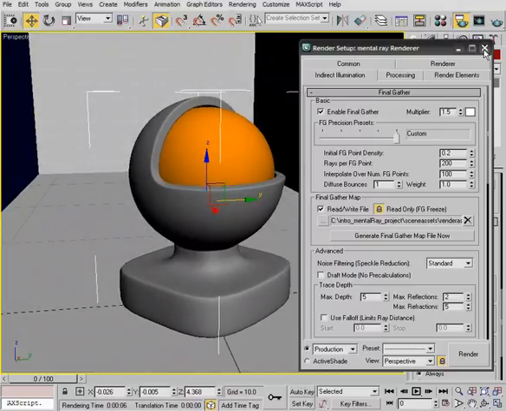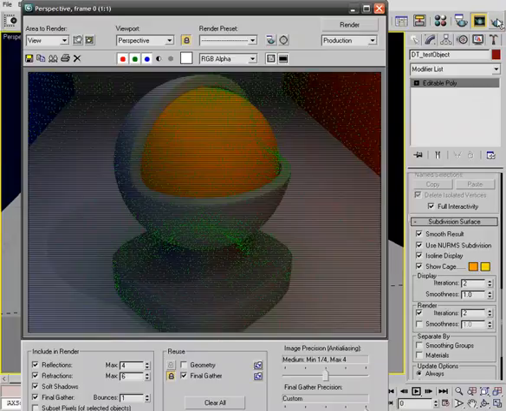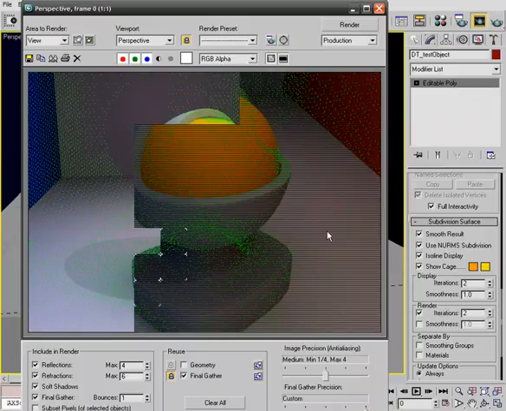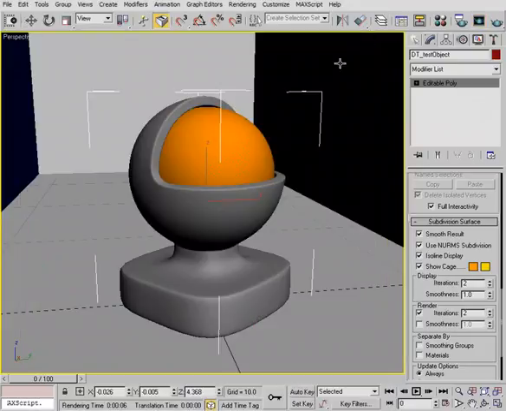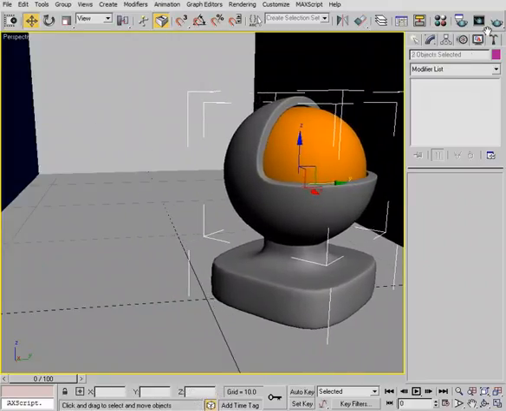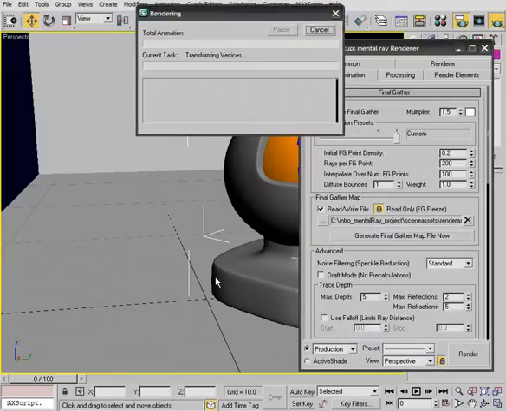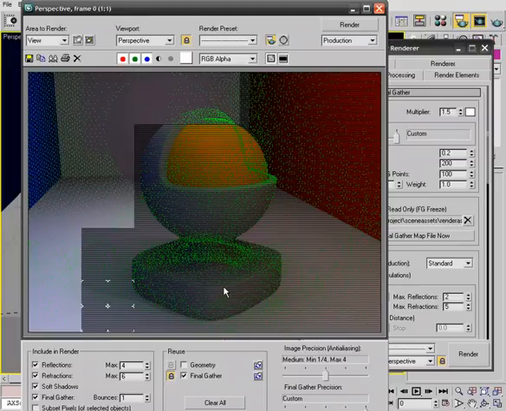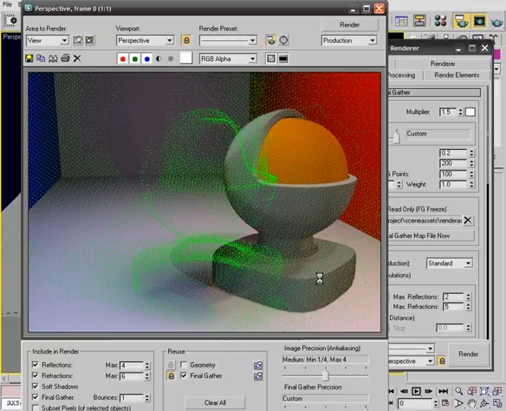What I want to show now is why it does become so important that your objects do not move when you're actually saving any of this data out. So you can see right now everything looks good, everything aligns pretty well. But if this were any kind of a moving object, what would happen is that you would take this piece of geometry, move it over, and if we rendered it now, again, with this lock turned on, what we should see is the final gather point data stays originally where it was calculated. But now the object is over here.